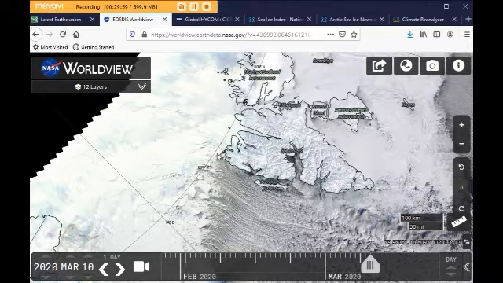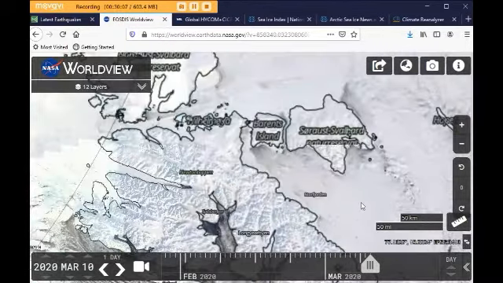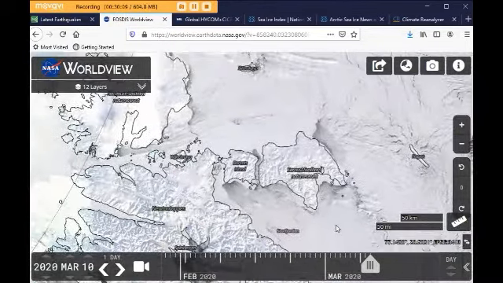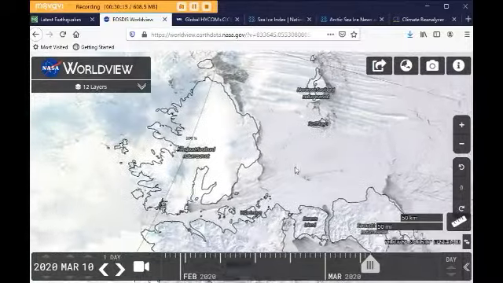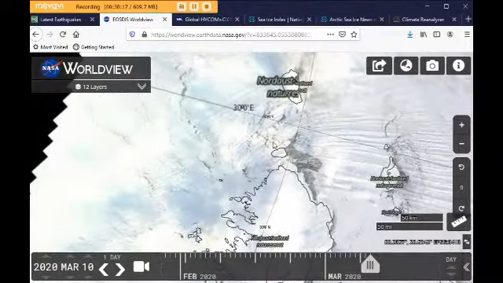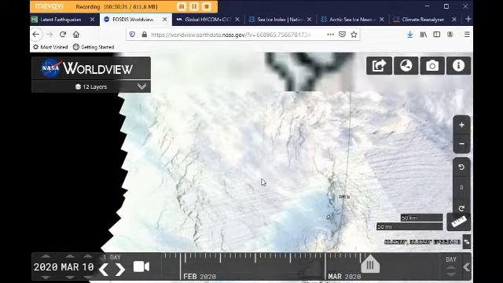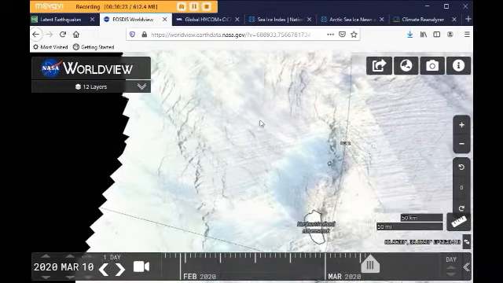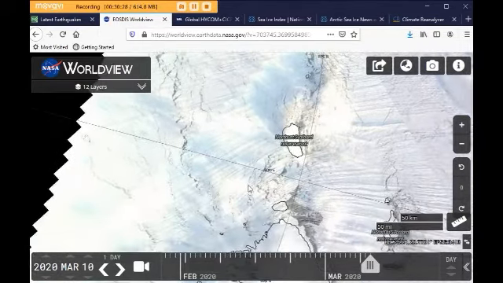So there's no ice on the southern end. And just a little bit of ice on the east end. Now we're looking through these striped clouds and seeing the ice.